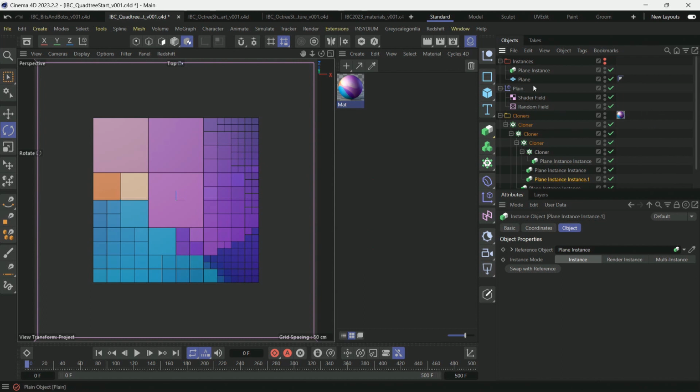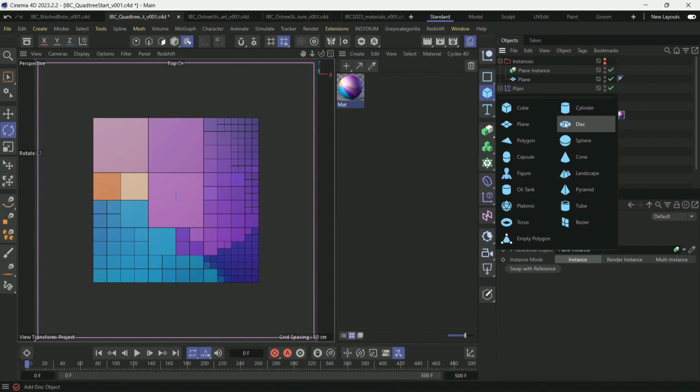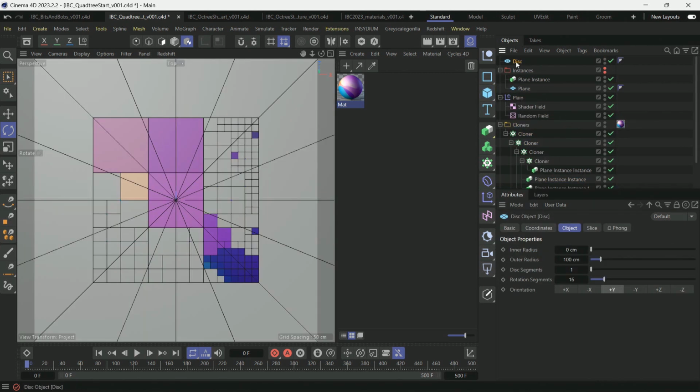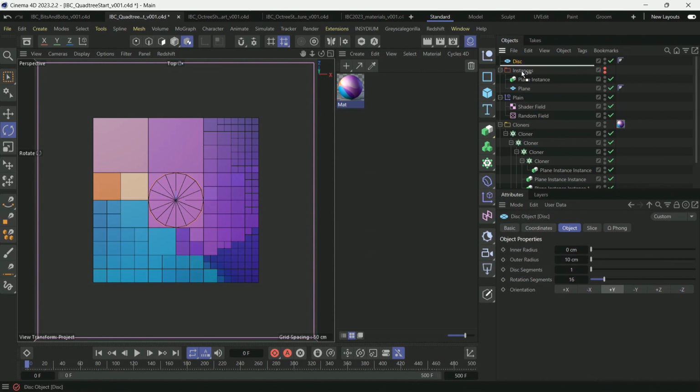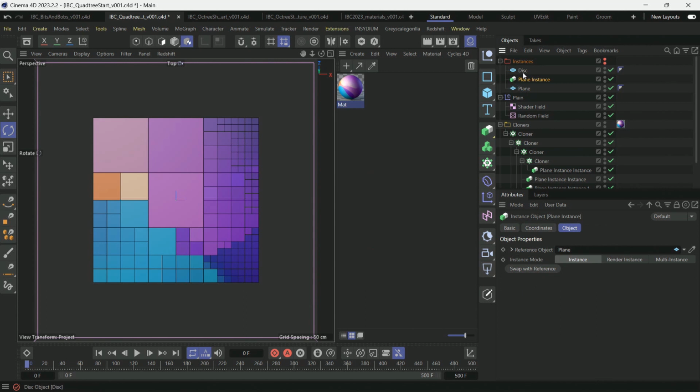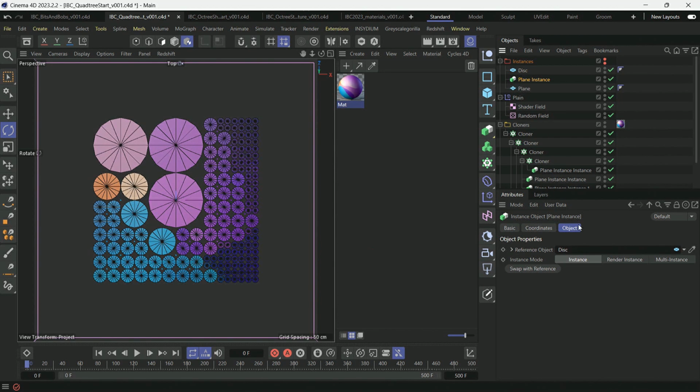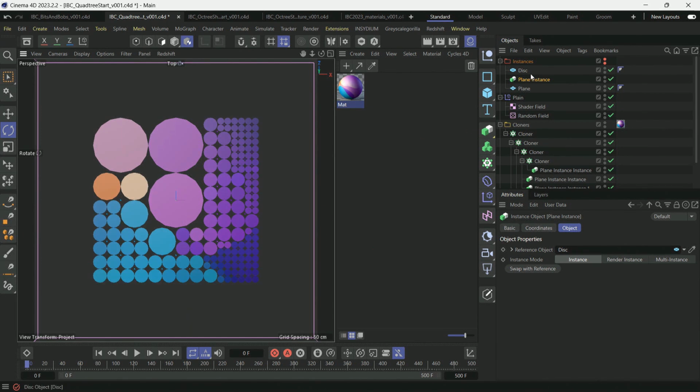Now, like I said, there's no reason this has to be a square, and we set it up in such a way at the beginning that it's very easy to swap that out. So I'm going to come and add a disk, make that a little bit smaller to match the size of our scene, drag that into the instances. And then I'll go to that first instance that we created, drag our disk to replace the plane, and straight away you can see that it's updated that, and I'll just turn the lines off, increase the subdivisions.